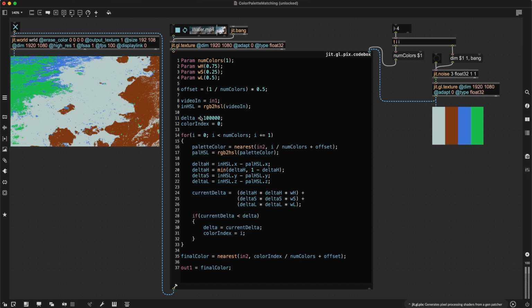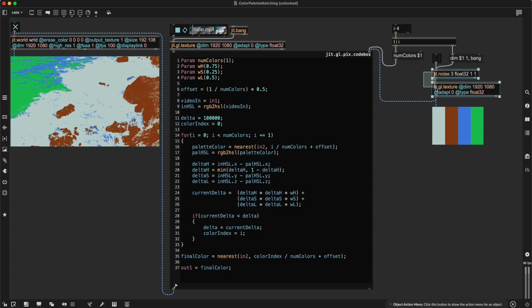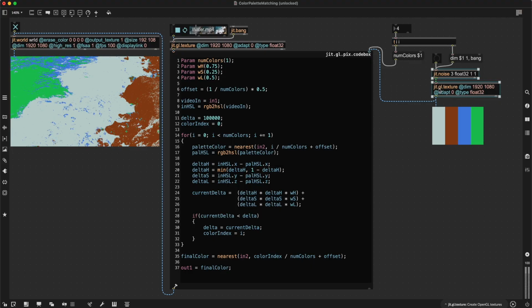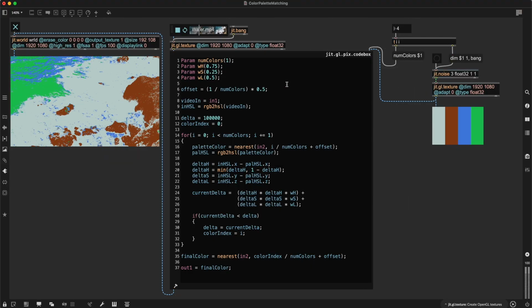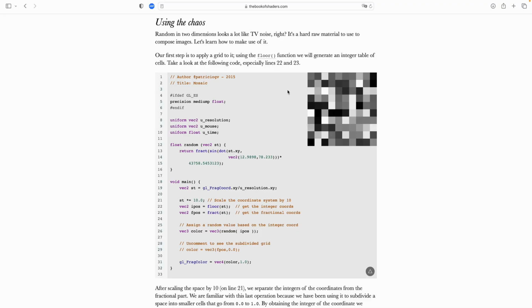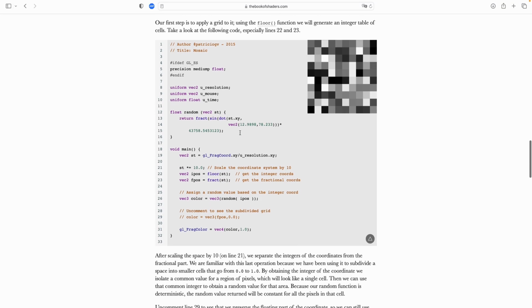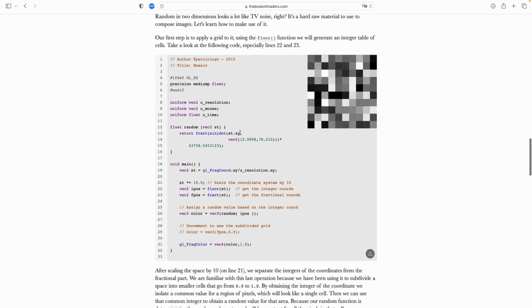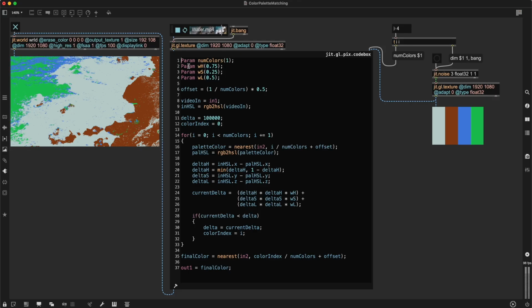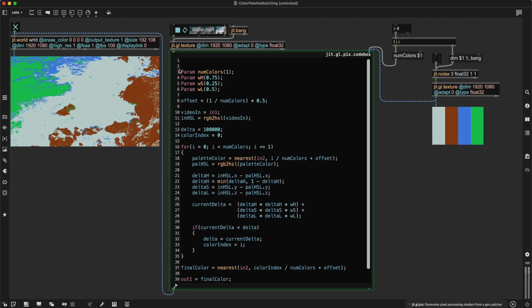This will be clearer once we're implementing it. In order to apply a noise function, we could either use another jit.noise and turn this into a texture, or we can create our own noise with a noise function from the book of shaders, which I'm getting from here. So I'm copying this. In jit.gl.pix, functions have to be declared before parameters.